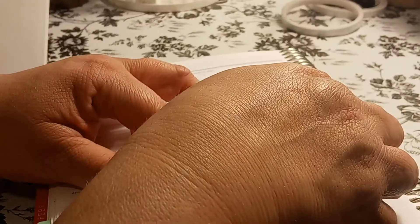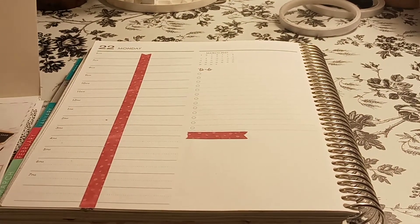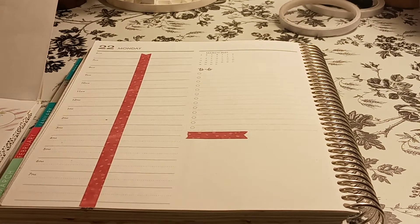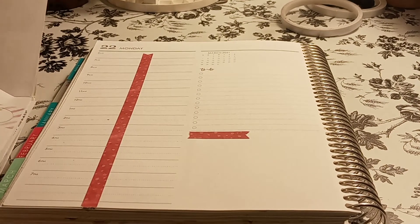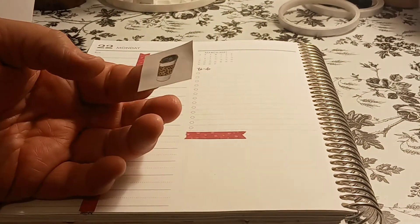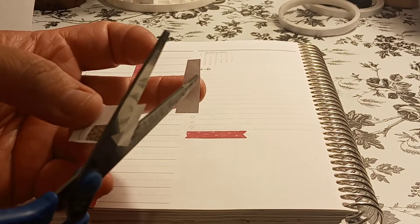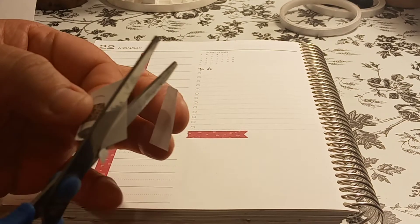That's about as good as it's getting. So we have that set up — again, this is work. We're gonna get a coffee sticker. I seen a couple and they're cute. We'll probably just use this one and I think I'm gonna cut around it to give it like that less white space kind of look. I'm just fussy cutting and I'm very bad at it.